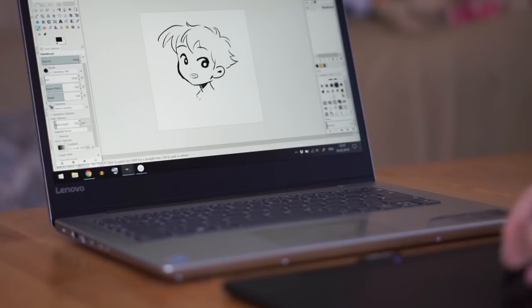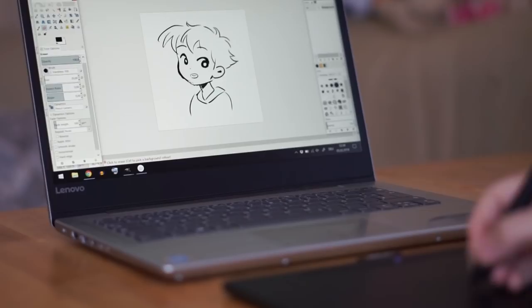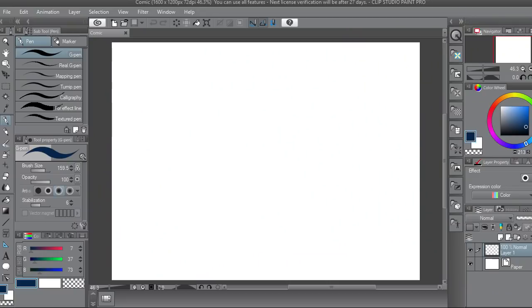I've been using Clip Studio Paint for almost 90% of my work, so it was a no-brainer for me which program to pick. It's really good for comic work, especially when it comes to sketching and line work. Painting works well enough too, depending on what brushes you use, so overall I would highly recommend Clip Studio Paint.